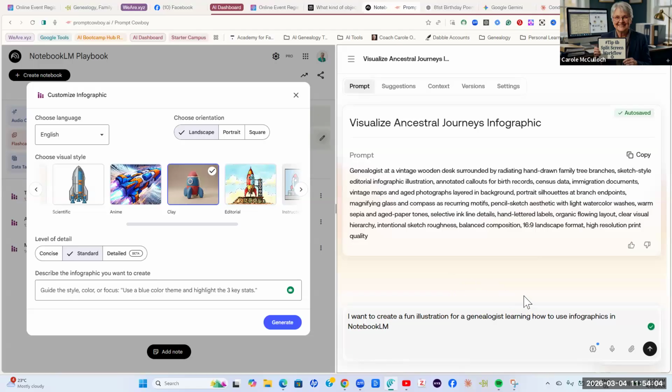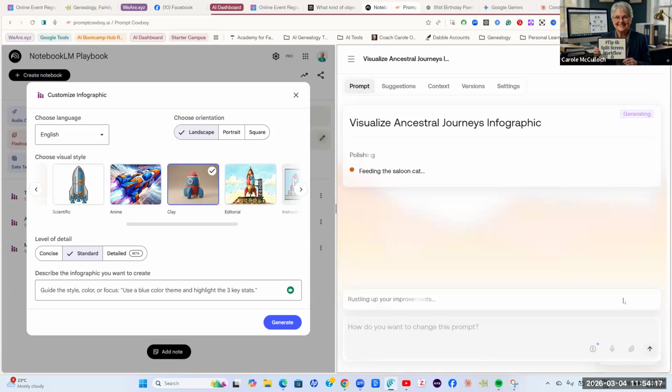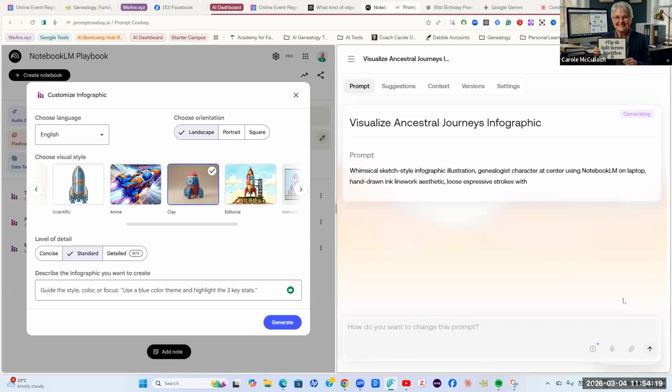And I can execute that with the arrow. And it says, yes, there's one change. So now I want to improve the prompt. Click into Improve Prompt.